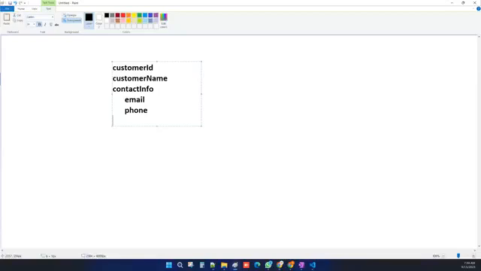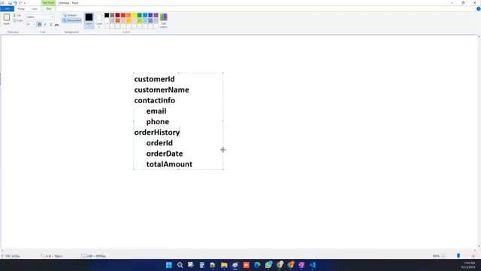But I can directly store that data here too, like order history: order ID, order date, total amount. So usually for storing the contact information or the order history in OLTP, we store it in different tables.